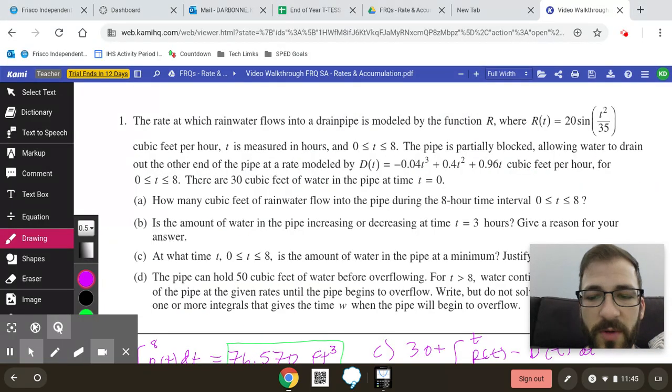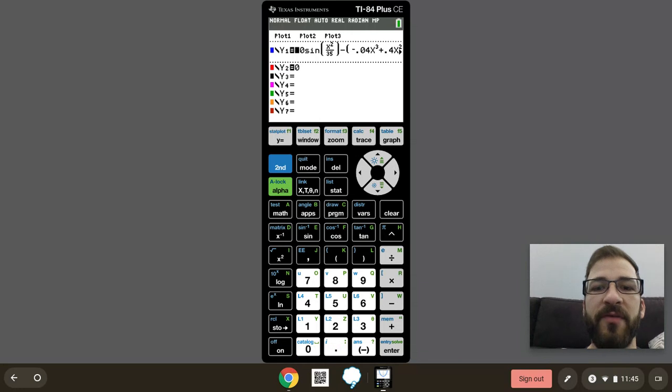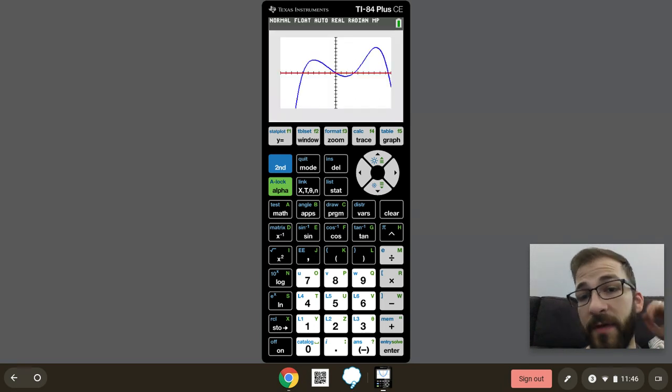All right, so I figured out what I did wrong. I forgot the negative in front of the 0.04. So, calculator error, trying to read and make a video at the same time. But now that we add that negative, we go to our graph.